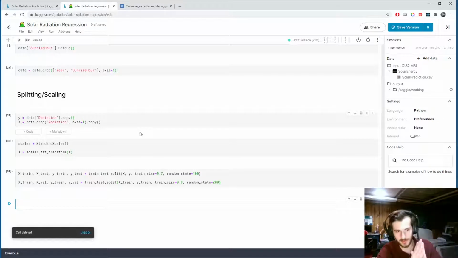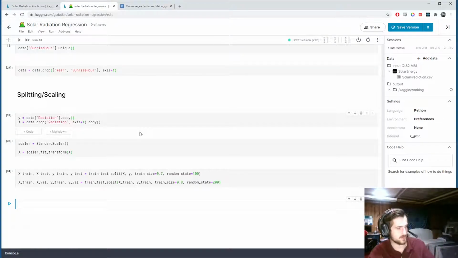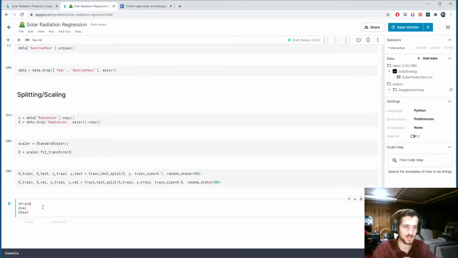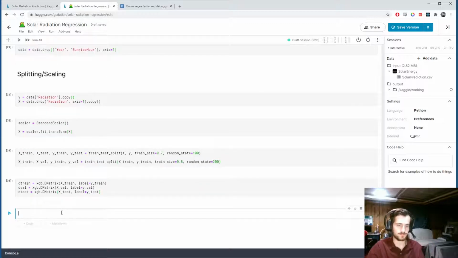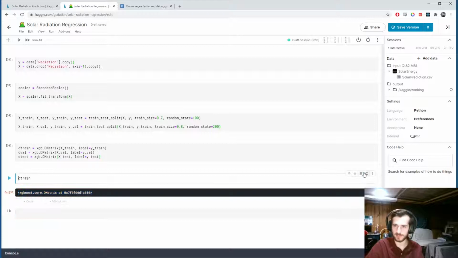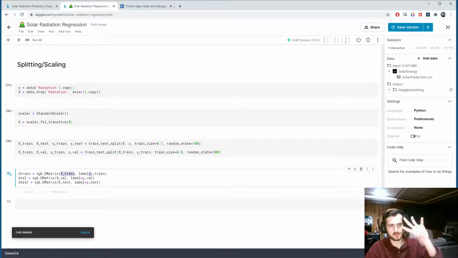Now we're going to turn them into something called a DMatrix, which is a data type that XGBoost uses to optimize performance. So we'll call it dtrain, dval, and dtest. They contain both the x and y in a single format. And we'll do xgb.DMatrix of x_train, and the label will be y_train. Similarly, we can do that for this and this, but this will be x_val, and this will be y_val, and for here we'll have test. Alright, so now we have 3. You see they're actually just DMatrix objects, but they contain the data, both the features and the label in one format.